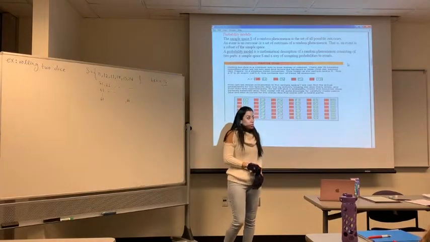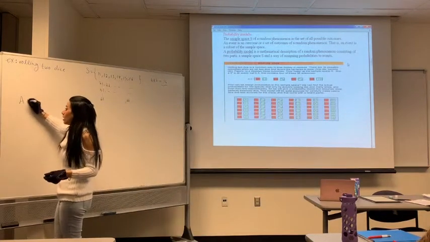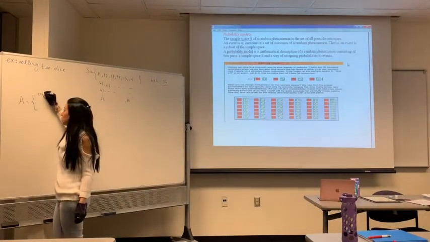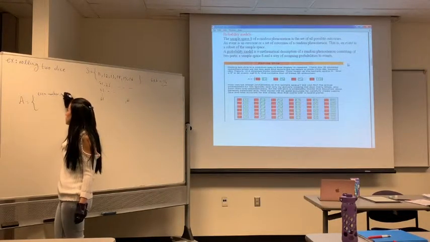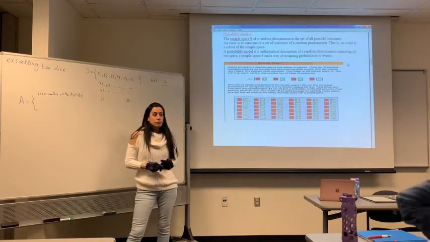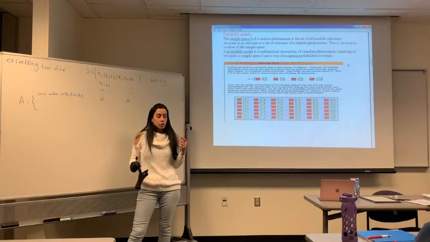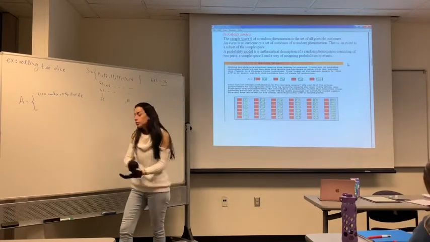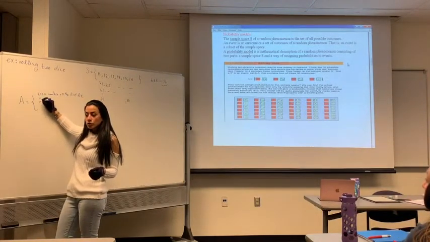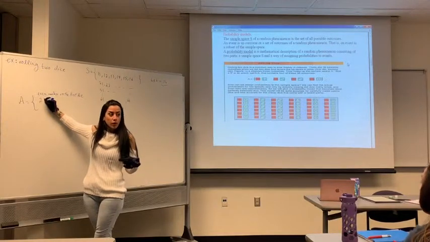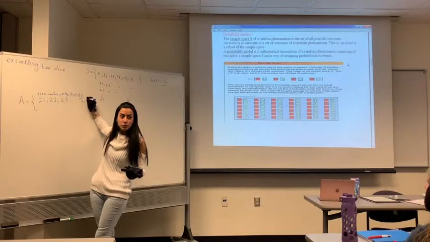Now, write down the event of observing an even number on the first die. Even number just on the first die. So the first die is just an even number, the second die can be any number, right? So tell me. 2. No, we want to write down all of them. 2,1, 2,2, 2,3, up to 2,6, right?